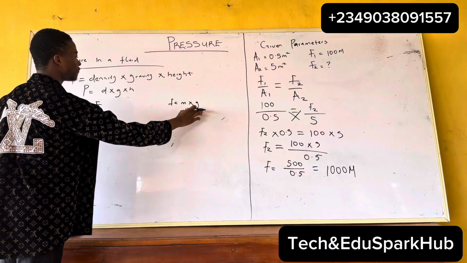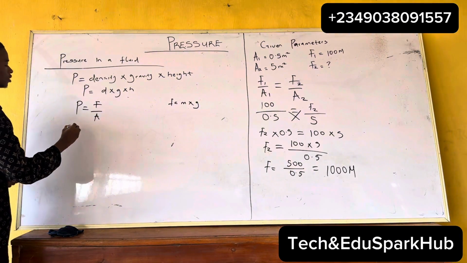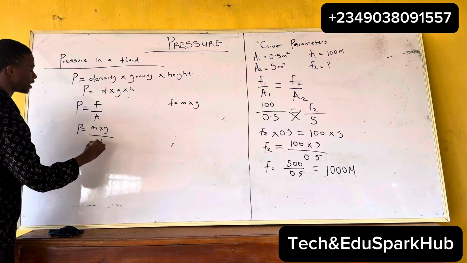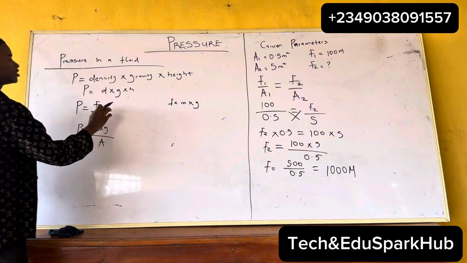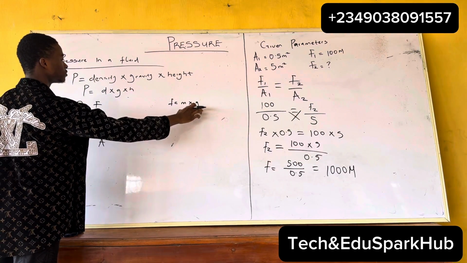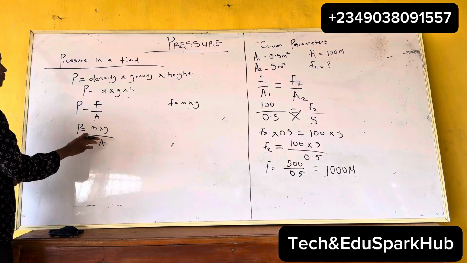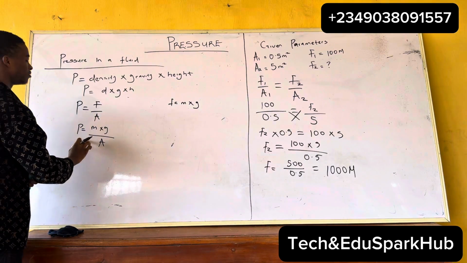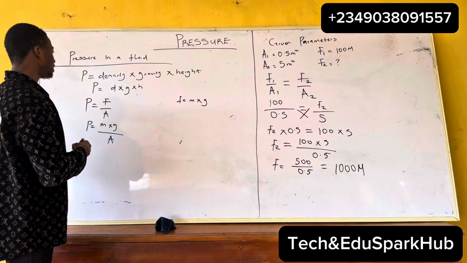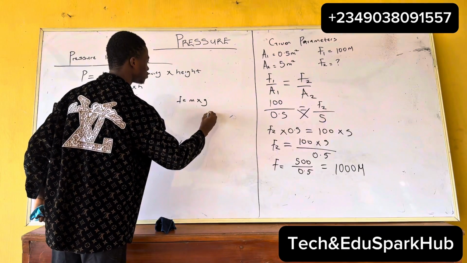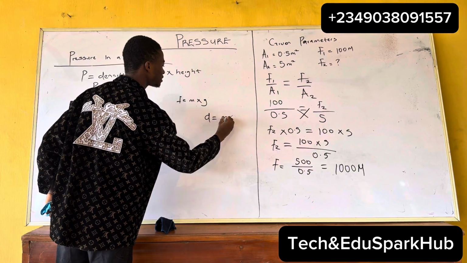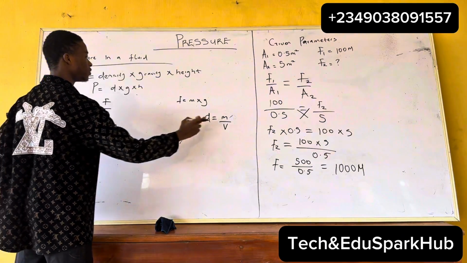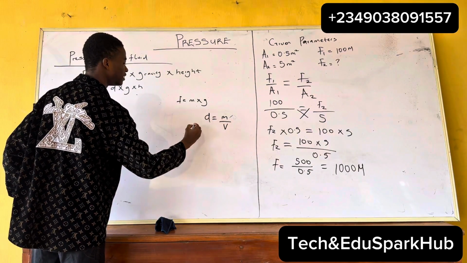And we can bring back the formula for F to this formula for pressure. So we can say P is equal to the mass times gravity divided by A. So what we do here is just that we bring the formula for this force, which is mass times gravity, to this formula in pressure, and we have P, which is pressure, equals the mass times gravity divided by the area. And also remember, from density, we have the formula for density, which is D. So we have D is equal to mass over volume, and this is the formula for density. And since we have the mass here and we have the mass here, we can make the mass the subject of the formula in this density.